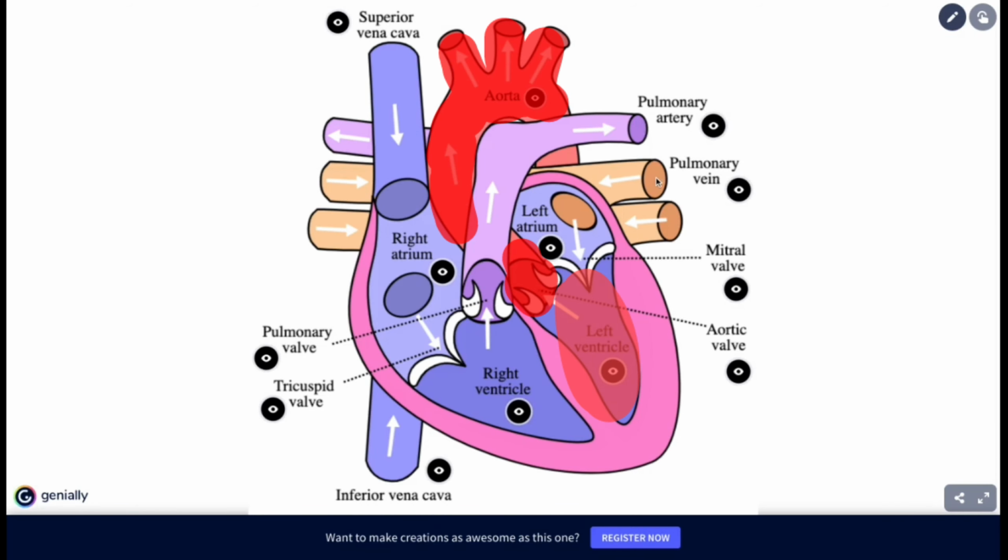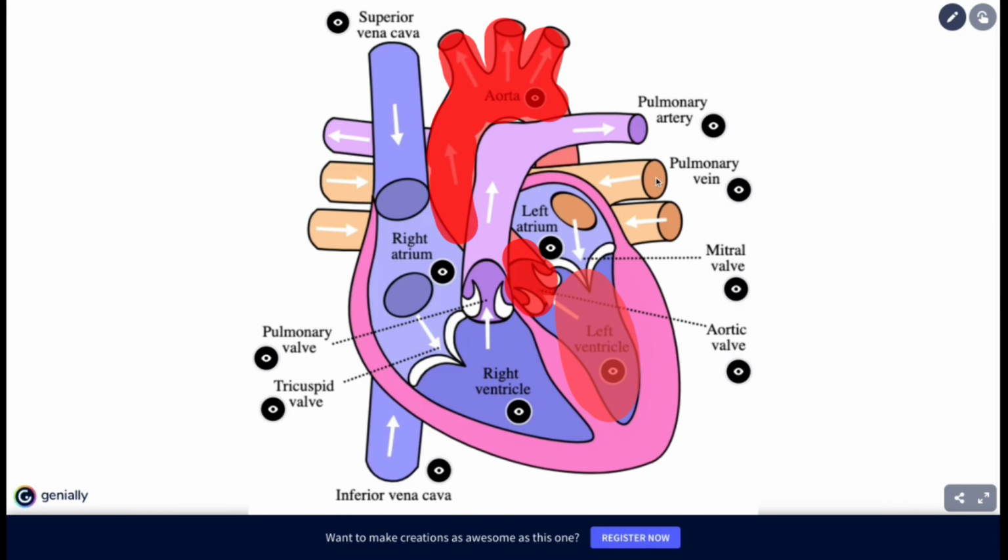Having covered chambers, veins, and arteries in the heart, it's now time to address the 4 valves present in the heart. As previously stated, valves act like one-way doors for blood to get from one distinct area to another. Therefore, the tricuspid valve helps carry blood from the right atrium, where it's received, to the right ventricle, where it can be pumped to the lungs, which is with the help of the pulmonary valve.